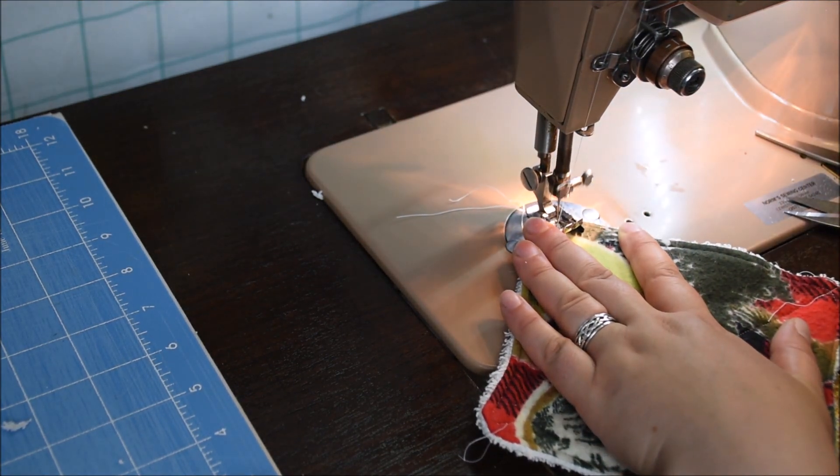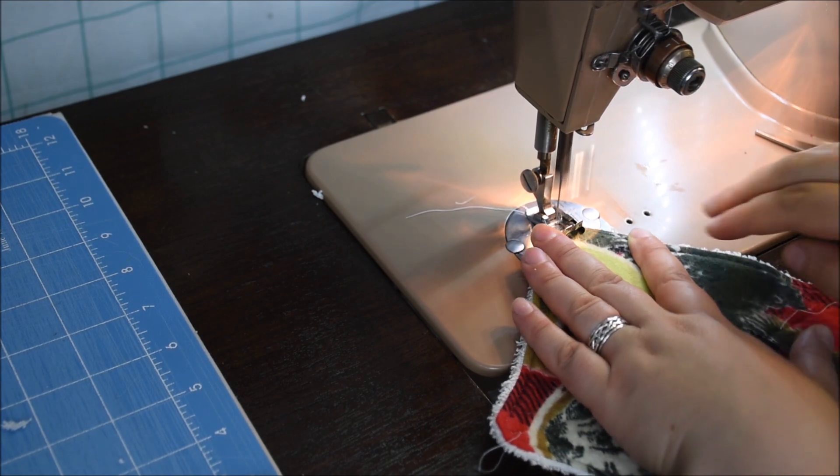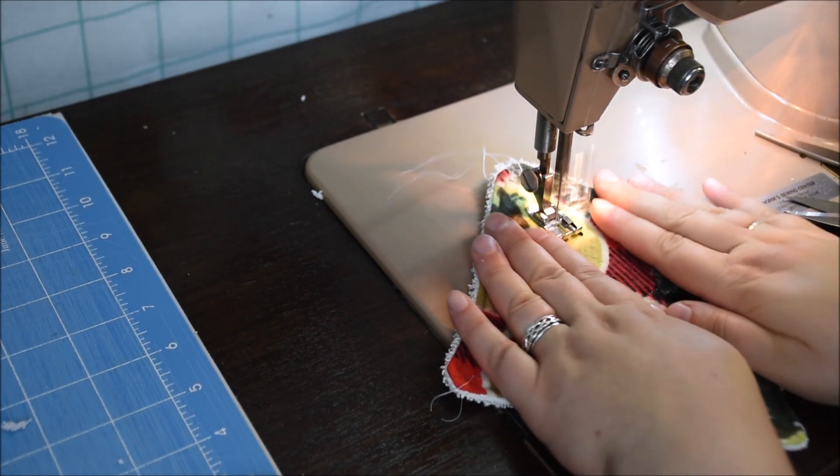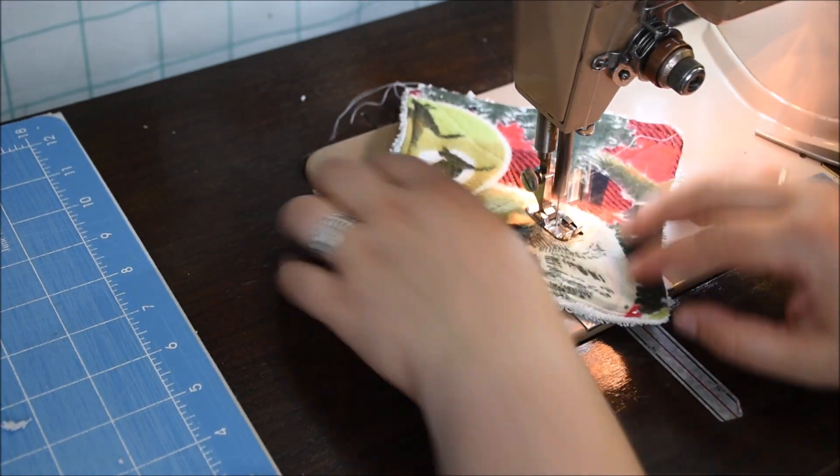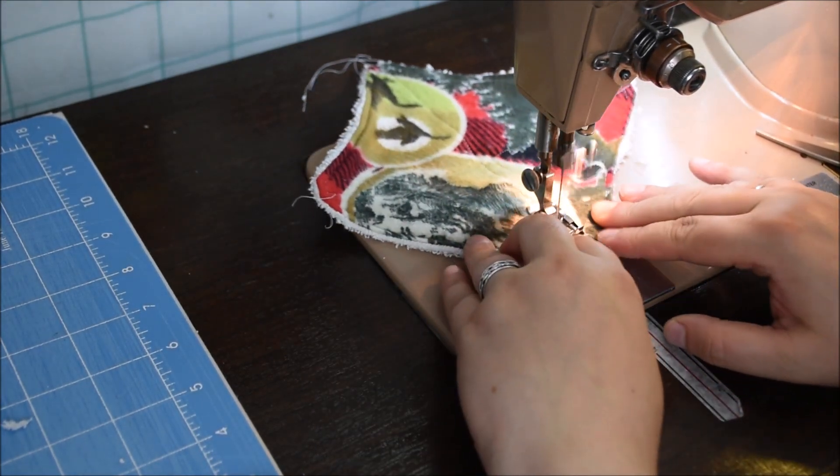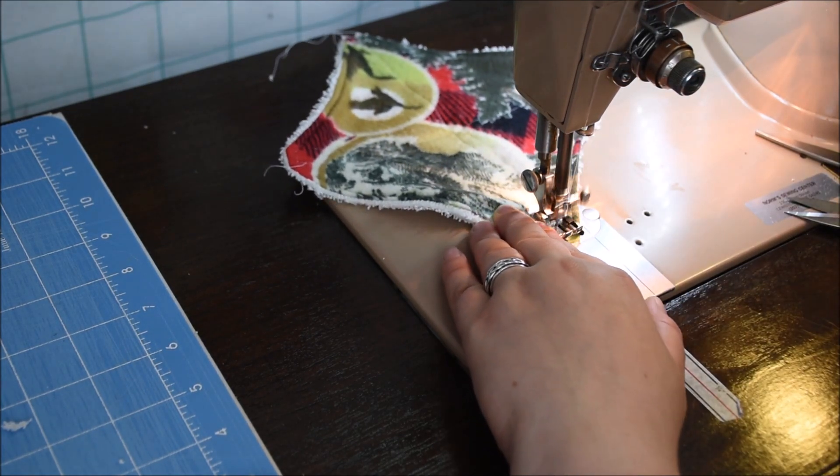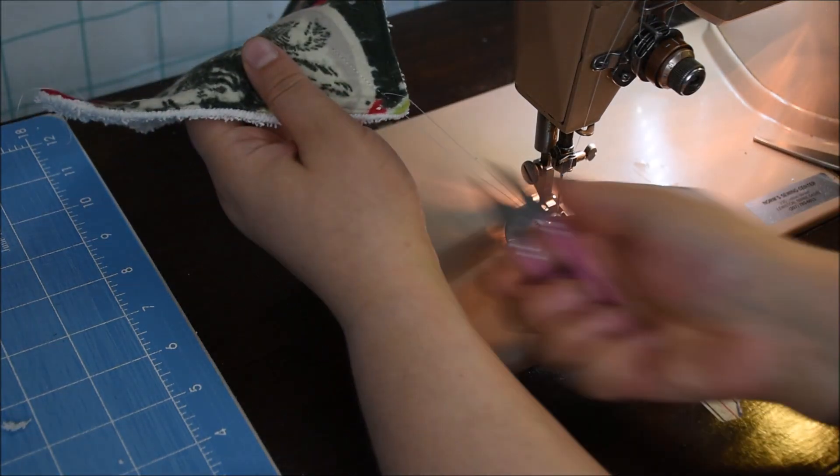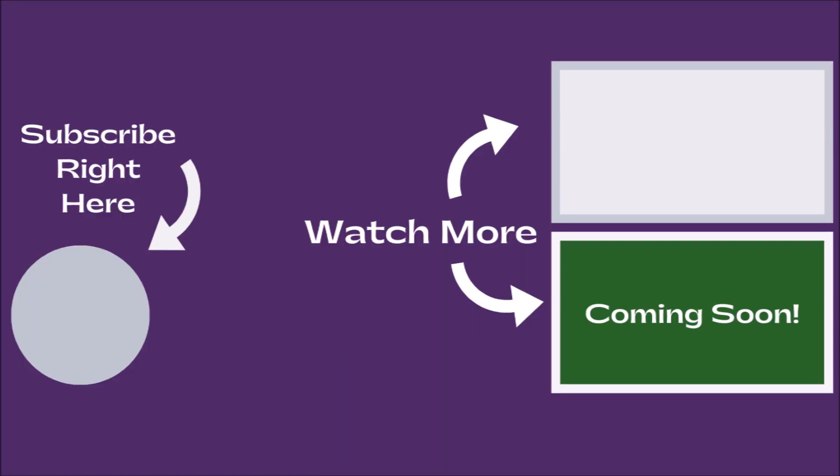Under the needle, we're going to back stitch a couple and then I'm going to eyeball it to the other corner. Again, if you've got decorative stitches or you want to do something a little different, you can do that too. This particular step of doing the straight stitching in the X isn't really necessary, but I like it just because it stops those layers shifting too much and I think that it works a little better.